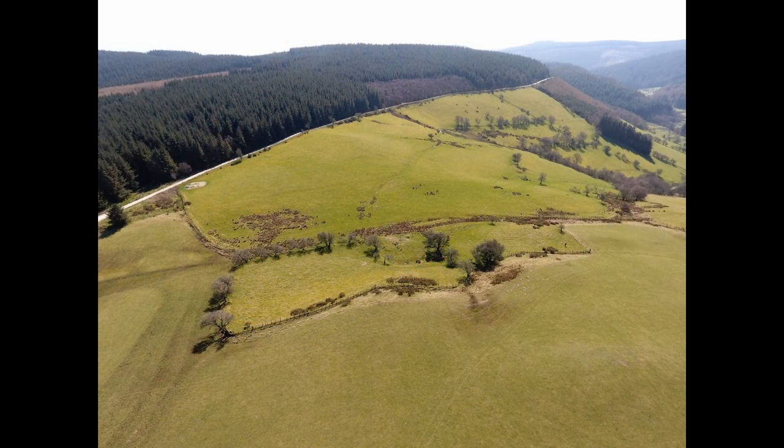Moving now to another site that has excited me. This one is on the edge of the Cefn Deudwr sheep walk, an extensive area of upland. This image shows, in the foreground, an incursion into the sheep walk known as Groes — a Welsh word which can refer to a crossing point or a cross in the Christian sense. Next to the tree line is a modern road. Lower down is a track which leads from Groes down to the abbey, just around the corner, a mile or so away.